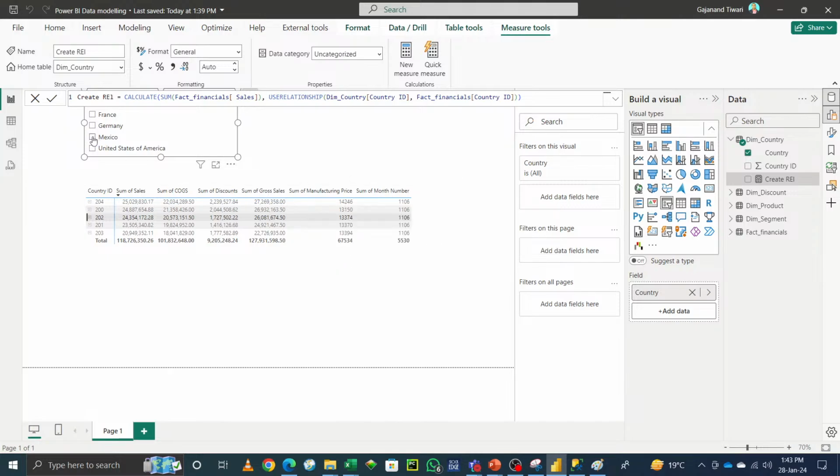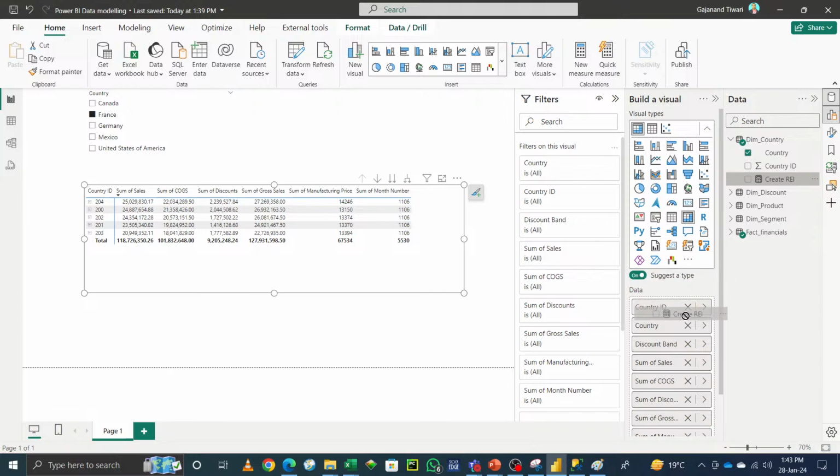Right now, see, it doesn't filter at that time, and still doesn't filter anything. But let's add this measure into it.